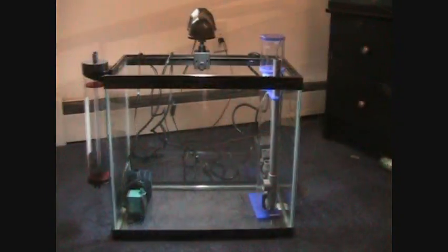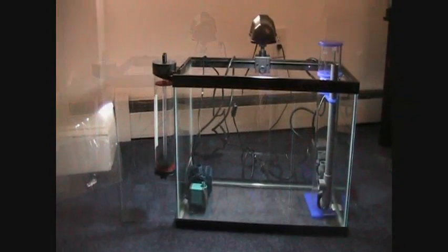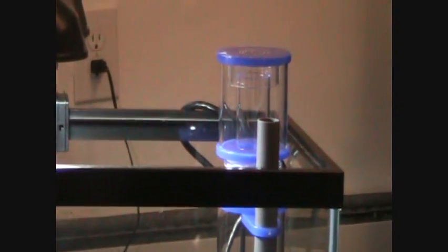Here's a look at the 20 gallon sump again. You can see I have drawn the partition lines on the outside of the tank — that's where I'm going to be placing my glass panels. Over on the wall you can actually see the glass panels that I've already cut and they're ready to go. I'm going to show where I'll be putting the equipment in the tank — you can see the skimmer off to the right, various pumps to the left, and above it the sump lighting I'm going to be using. Now I'm going to go try and get everything siliconed in place.